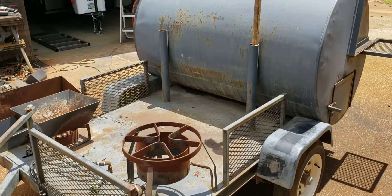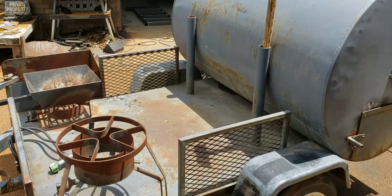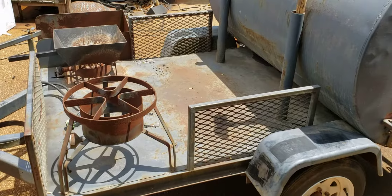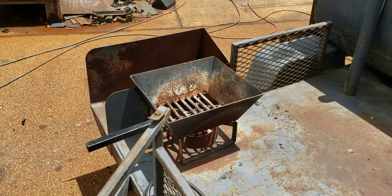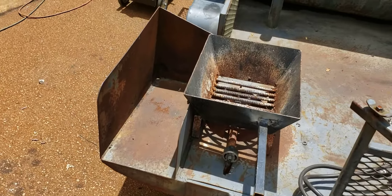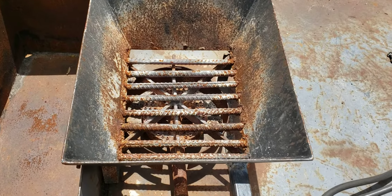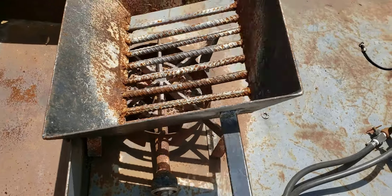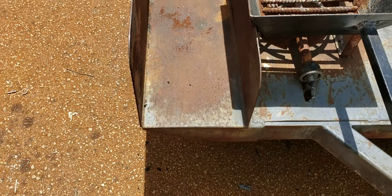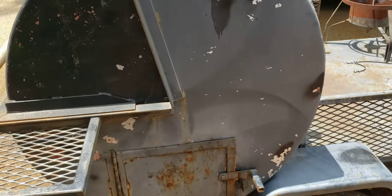So if you have a smoker that needs to be redone, send it over to us. This one is going to be sandblasted, pressure washed, and repainted. We already did a couple things he wanted adjusted. This is actually a pretty interesting thing the father invented — it's a burner to light up firewood, and we put this handle on for him so he dumps the hot embers into here.